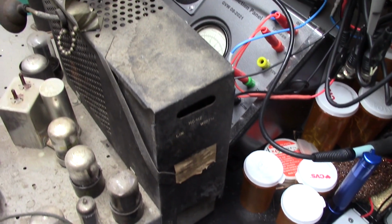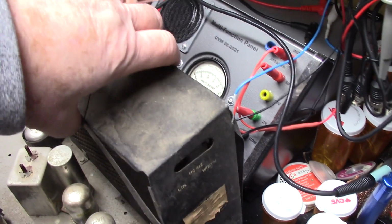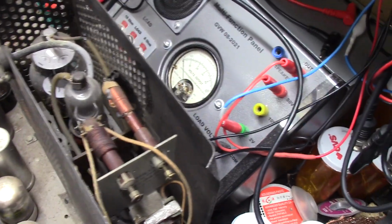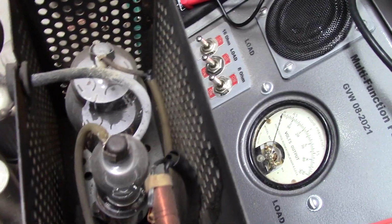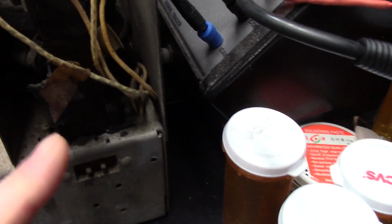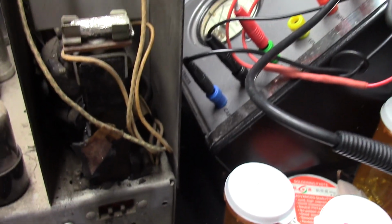Here's the high voltage can. There's the little plug that went into the picture tube. Like I said, this is bent. Take a look inside there. Hopefully everything looks good. Right there, kind of iffy looking. But for first look, it looks like it's all there and intact other than that missing electrolytic.